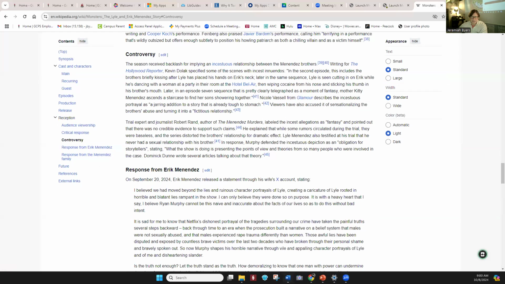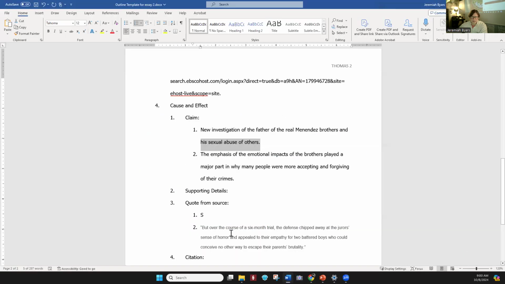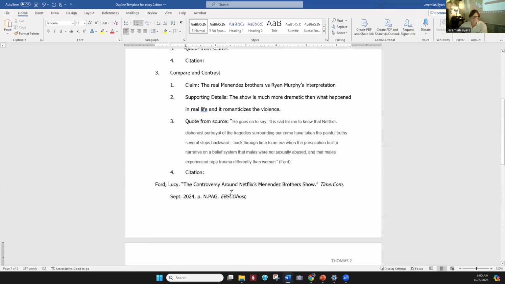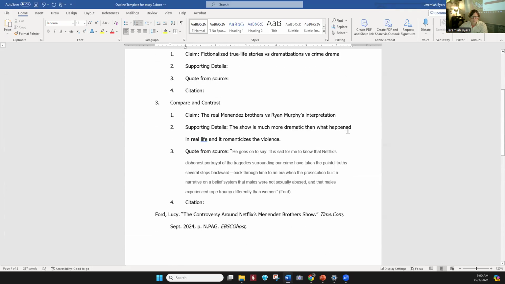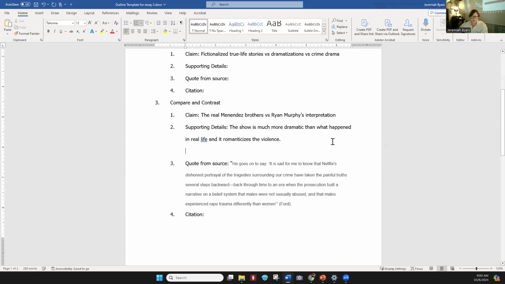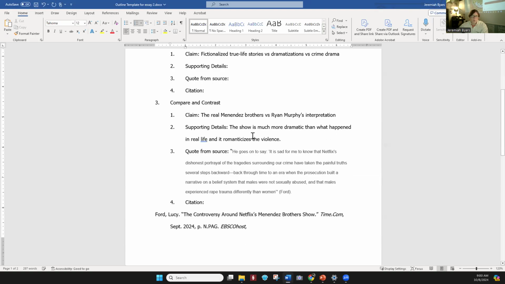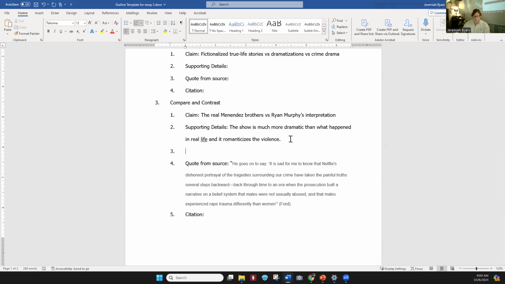So let's say for my outline, for comparison and contrast, maybe I want to talk about, instead of this claim, one part about how the incestuous relationship on the show is not necessarily accurate.